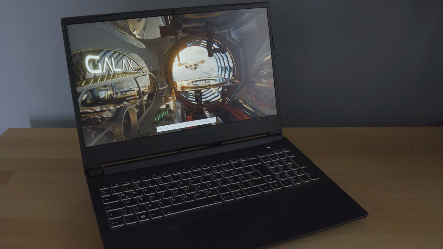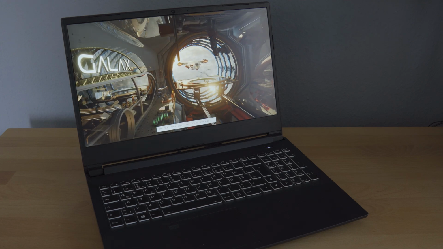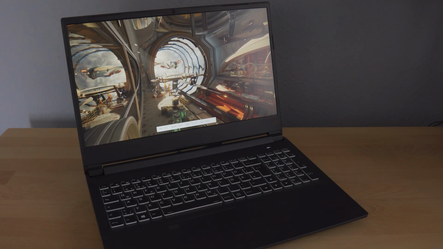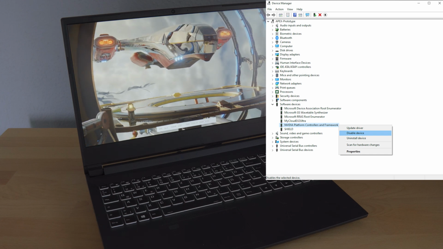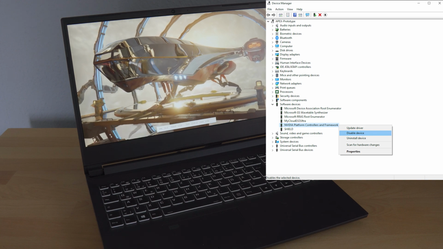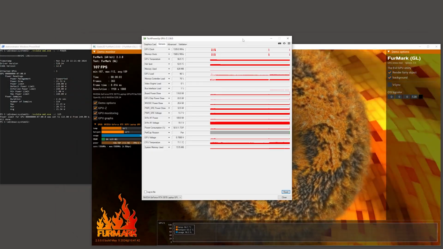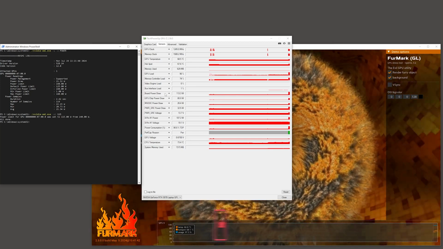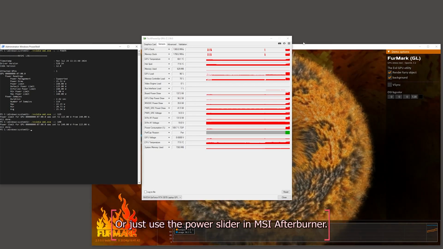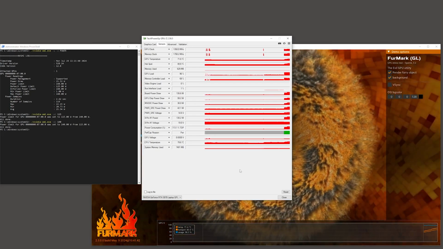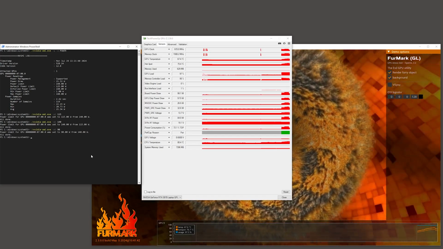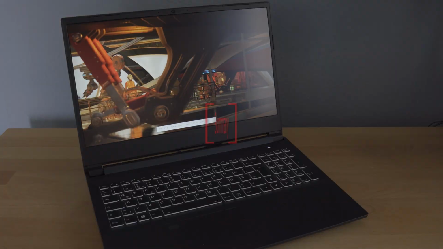It unlocks manual power control and allows your mobile GPU's TGP to be controlled using the Nvidia SMI command line tool. You just need to deactivate the Nvidia Platform Controllers and Framework device in the Windows Device Manager, and then you can pass the TGP you wish to the Nvidia SMI tool as long as it's in the vBIOS's min and max range. If you really want higher TGPs on your Nvidia GPU without the outdated driver, the only valid option really is a shunt mod, as shown in another video before.